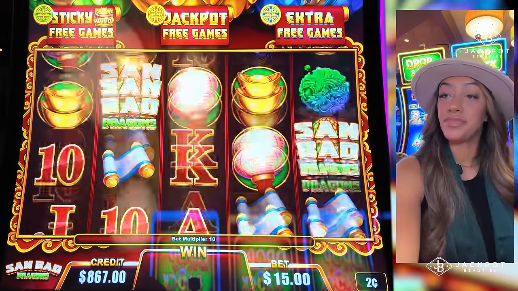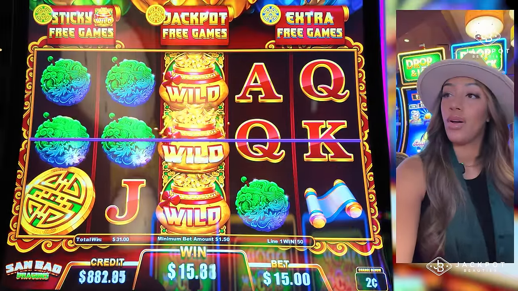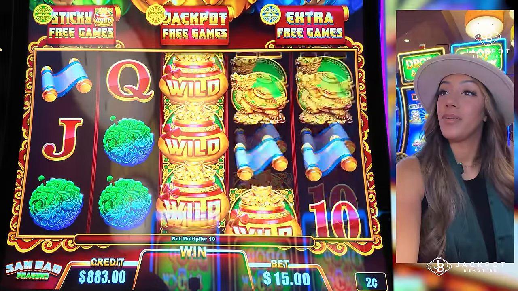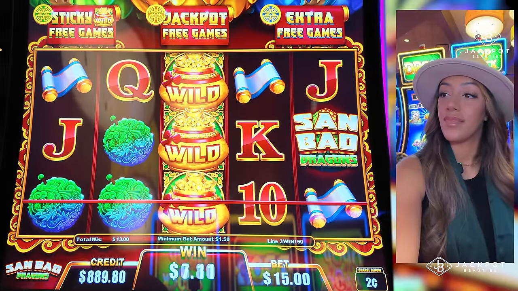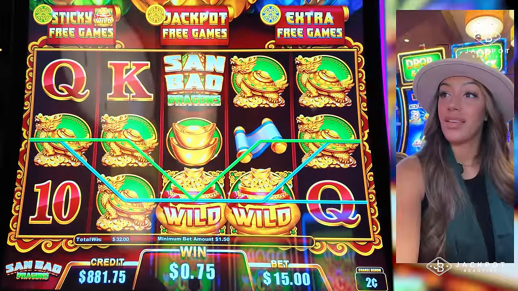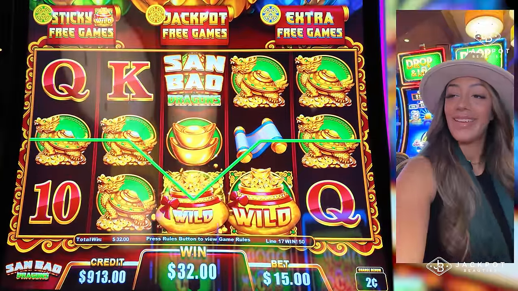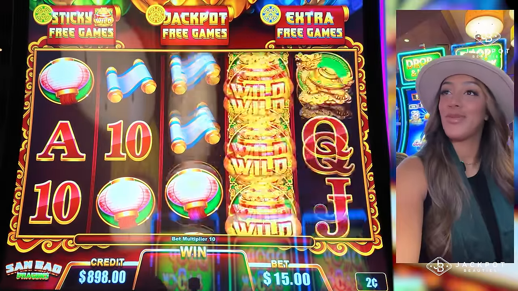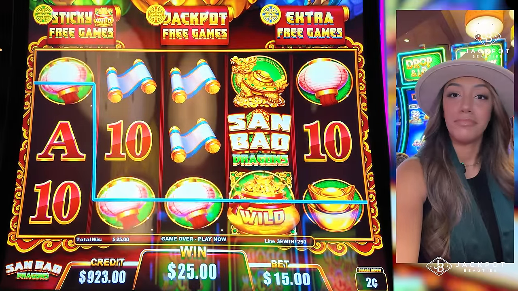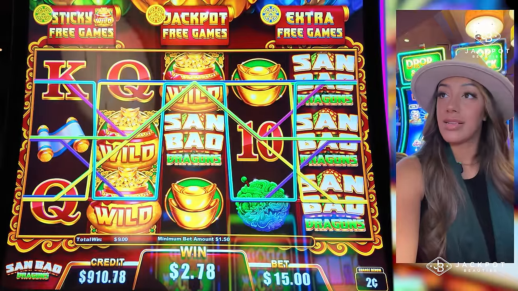A little bit there. Ooh. Okay, 31 bucks. Another 13. Yay! Five of a kind. 32. Okay. Winning combos are lining up for us.